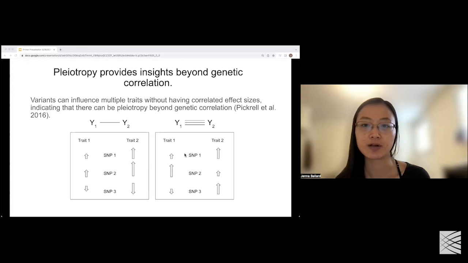In this toy example, on the left, effect sizes of the pleiotropic SNPs on each trait are proportional, as the effect sizes on trait 1 are half the effect sizes on trait 2 for all SNPs. Thus, the effect sizes are highly correlated, indicating the existence of pleiotropy. However, as shown on the right, there may be pleiotropic SNPs whose effect sizes are uncorrelated, as they do not affect each trait proportionally, with different relative magnitudes and directions of effect on the two traits. And an extreme case of this could be that the genetic correlation between traits is 0, even though there are actually many pleiotropic SNPs.